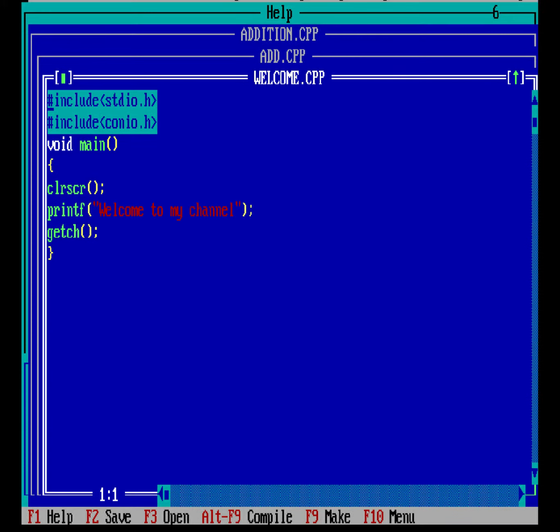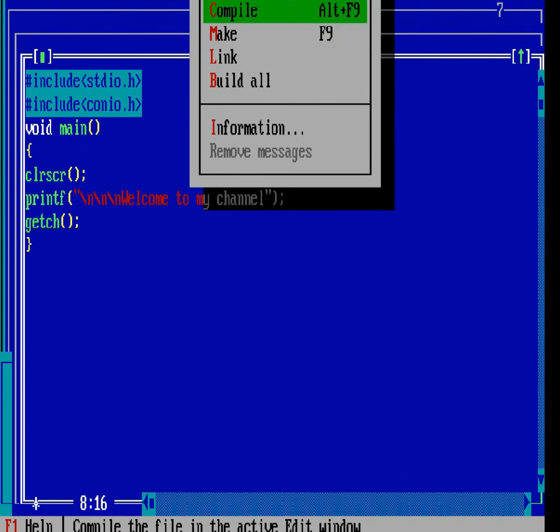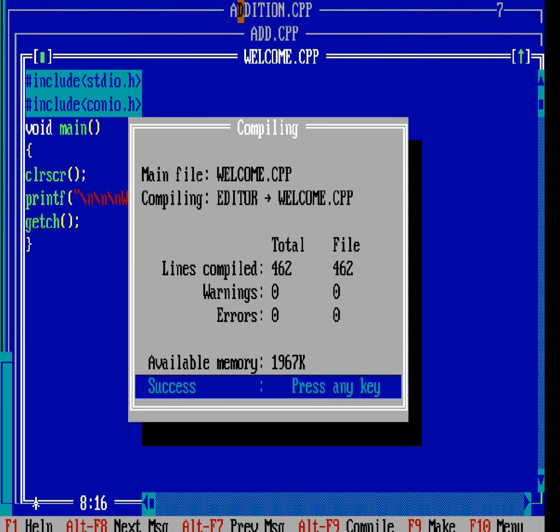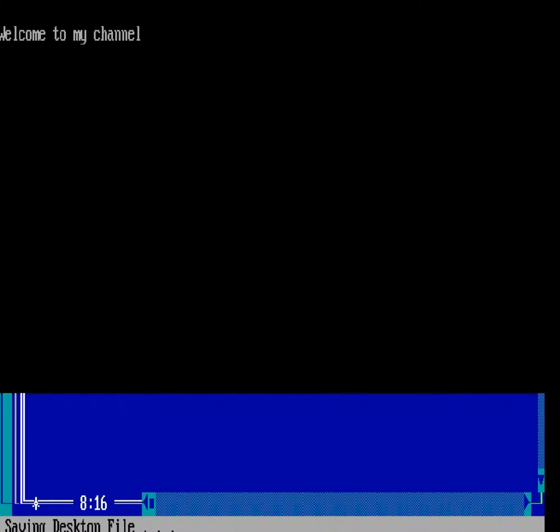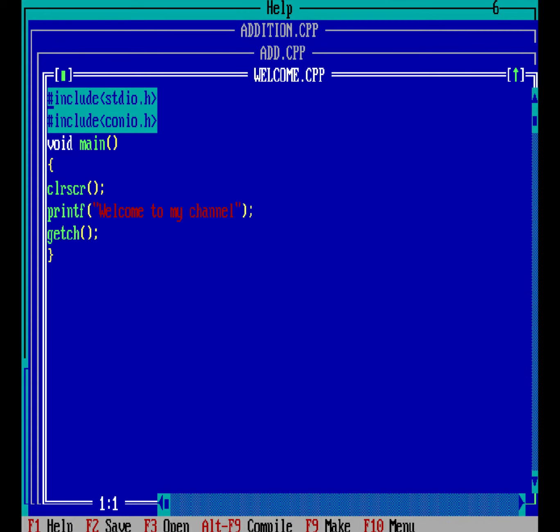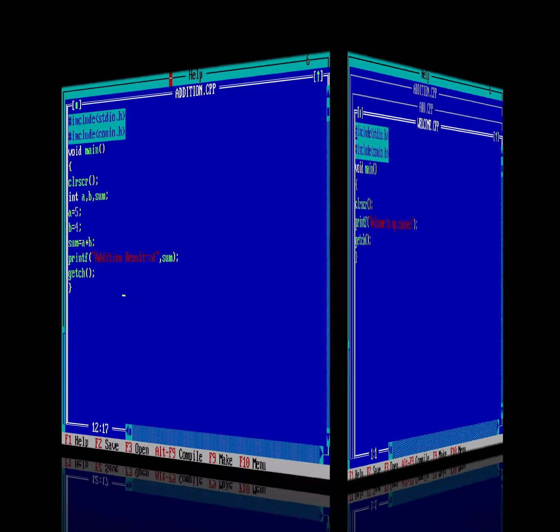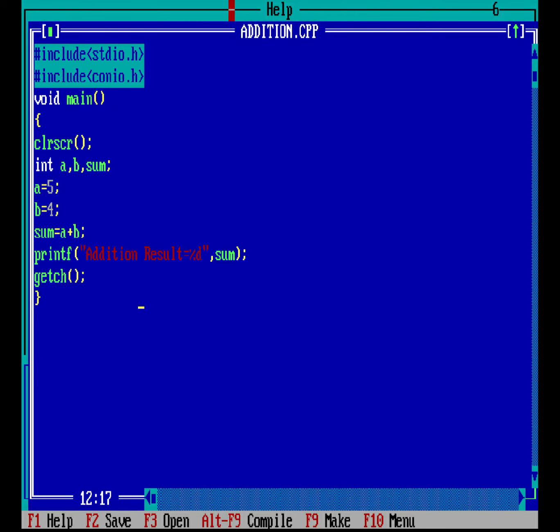Then the printf function is used to print any output, and in the end getch is used to end the program. When we compile and run this program, we get the output "Welcome to my channel." So as you can see here, after compiling and running the program, we are getting the output "Welcome to my channel."